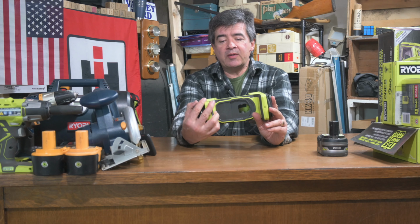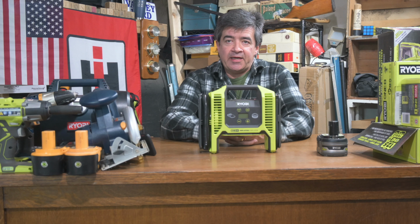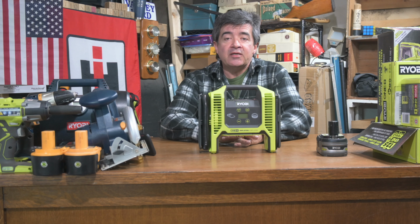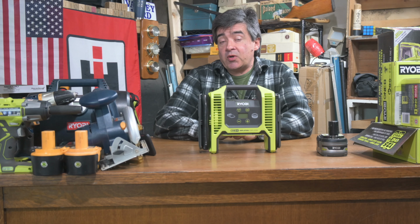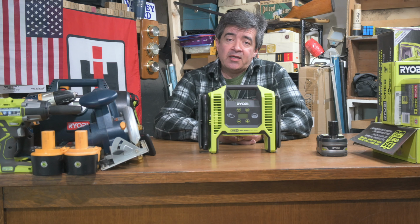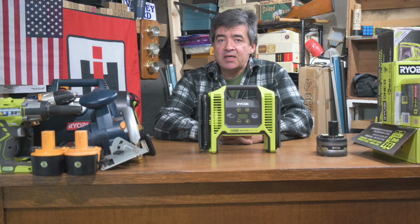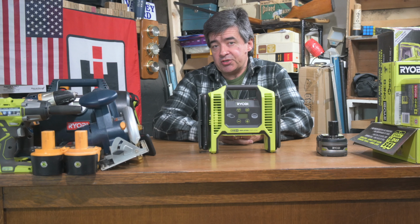This is a RYOBI One Plus 18 volt inflator deflator. It has a few features. It has an autofill feature with auto shut off, so you can use it hands free. You don't need to babysit it while it's actually working. You can set it to a specific air pressure, walk away, and when it reaches that PSI, the pressure, it will actually shut off by itself. And it has a nice digital display on there to let you know what the pressure is.